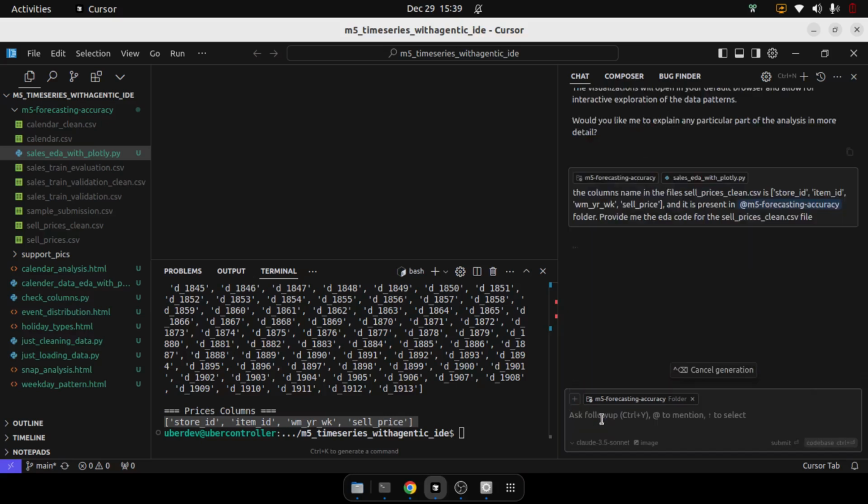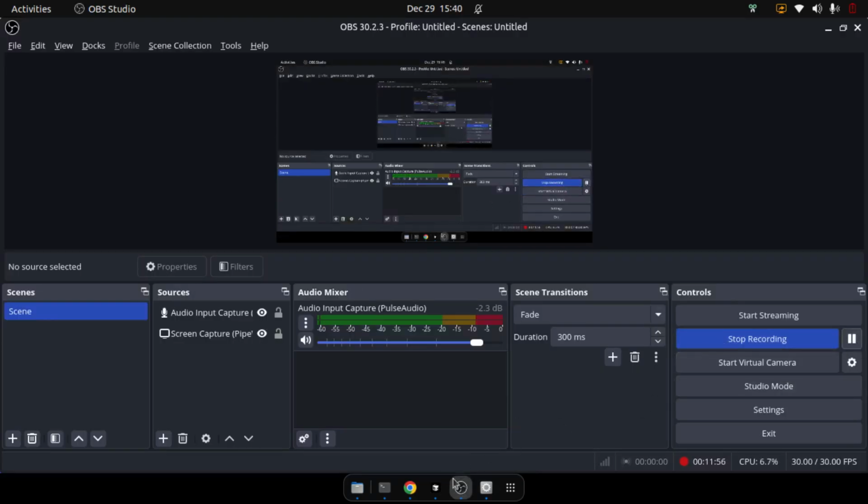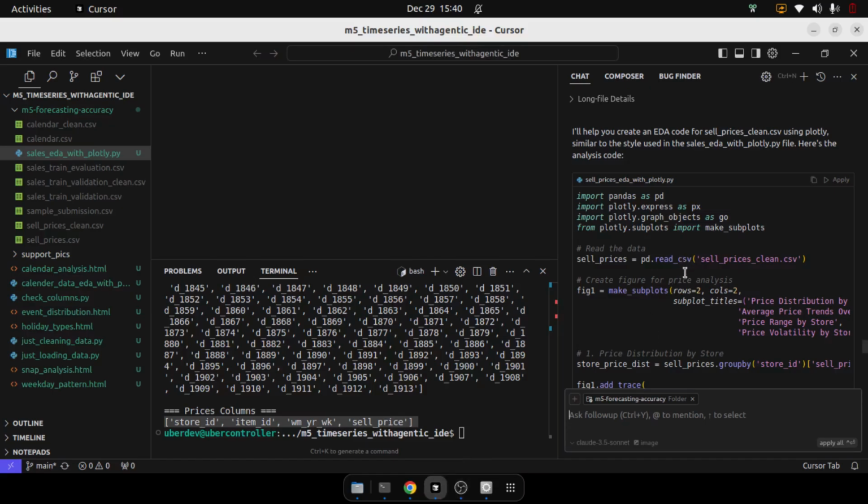Again, I'm trying this. So yeah, we can see there is a considerable amount of shortcomings when we are working with Cursor. And we can see that after a considerable amount of tries, I realized the mistake was on my side. I had given a wrong file name. I had told sales prices underscore clean. If you look at my earlier prompts, that was a mistake. Because of this, I had missed getting the right code. So let us now get back on track.